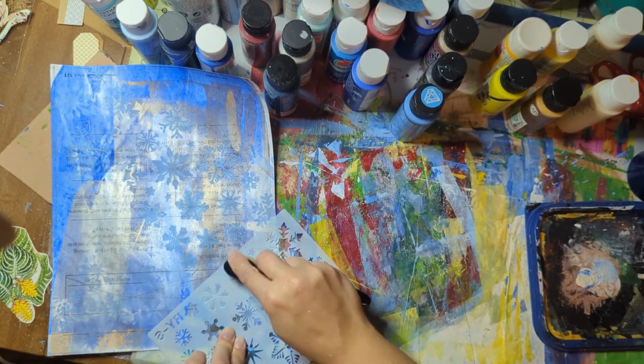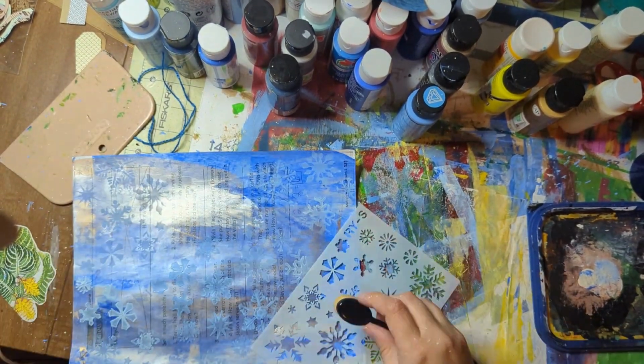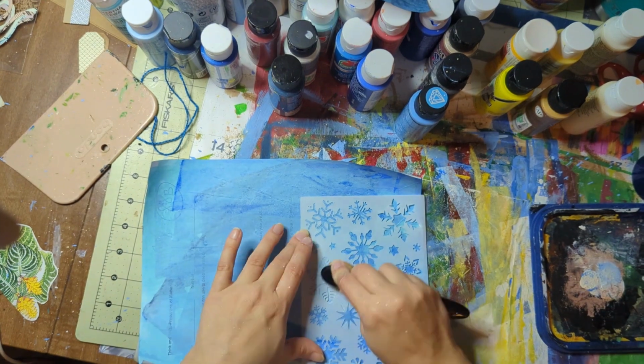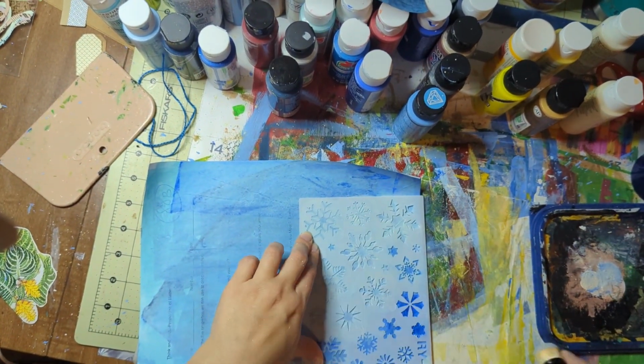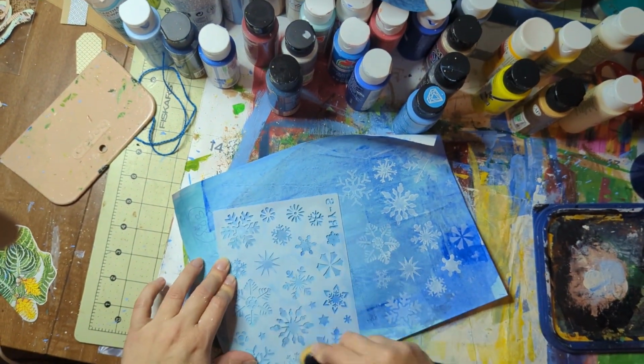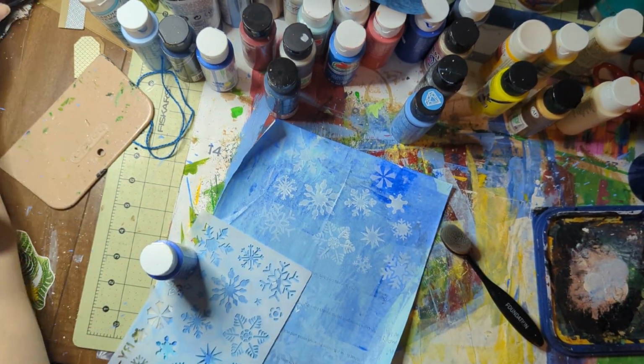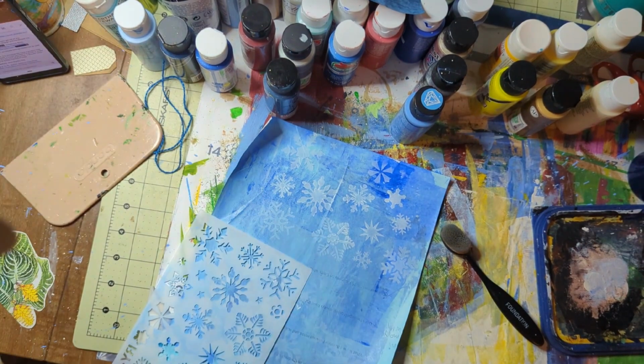The snowflake stencils are still available on Amazon, and they are a little cheaper after the holiday. I actually bought these last Christmas, after Christmas, when they were a little bit cheaper. So this is the first time I am using these stencils, and I was really impressed.